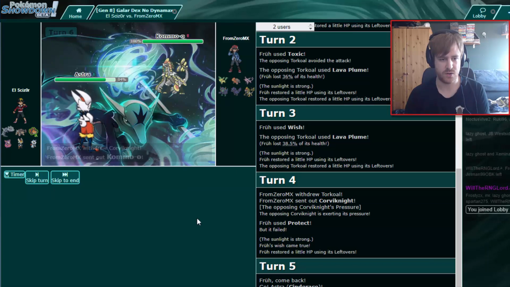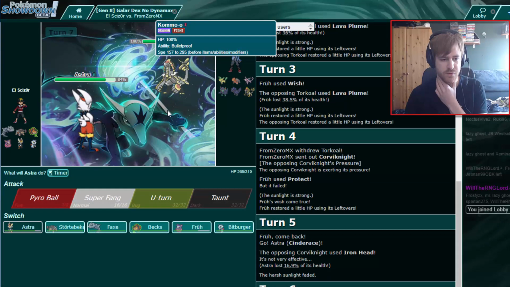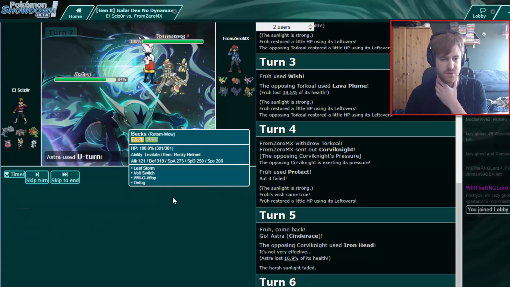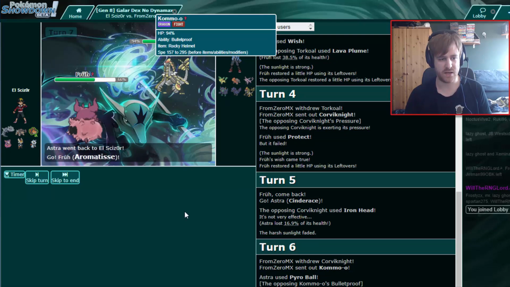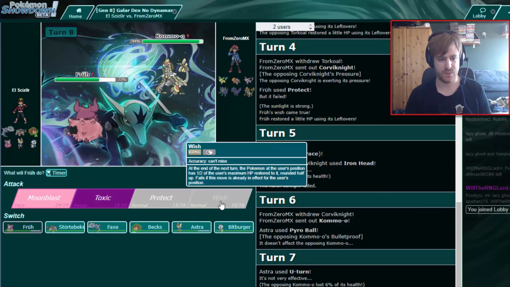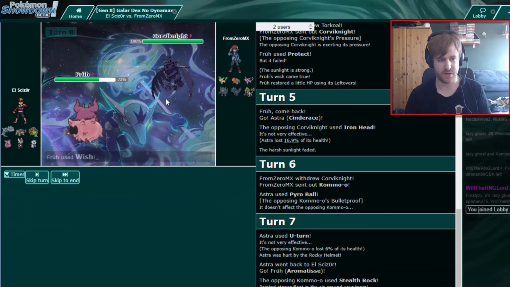She goes into Komala. That is fine with me. Bulletproof. So she is Bulletproof. Does close to no damage right here, sadly. And I am just going to U-turn out. Do 6%. And Rocky Helmet as well. Ooh, this thing is bulky. That means for me, I can just go into Aromatisse, I think. And I am just going to Wish up again.